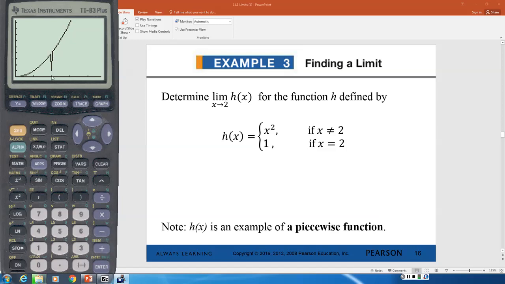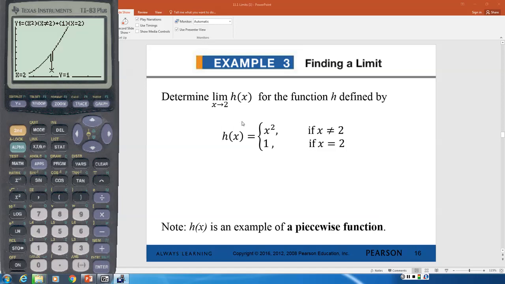The only thing is, it's trying to connect up these 2 pieces to the undefined value at 2. And there's not a good way to make it not show you that. But that part isn't really part of the graph, because it really isn't. Actually, if I ask it, what is the value at 2? That's what it's trying to connect up. It's trying to connect the rest of the graph to the point 2, 1. So that's what those 2 little jagged looking lines are. So these are the 2 pieces.